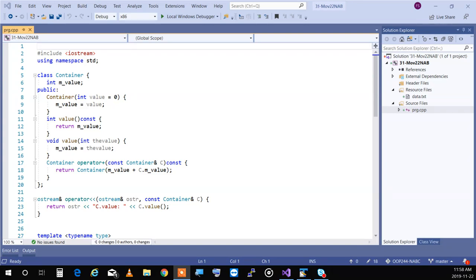Yes, sir. And the question is, can we create a template for overloaded operators, like plus, minus, assignment? You can create a template for anything. This is function templates, so this is templates when you're creating functions. First we teach that, and then there's class templates. When you create class templates, then the sky is the limit. Anything you did in a class, you can do as a template. I'll demonstrate. Give me 2 seconds, I'll demonstrate.